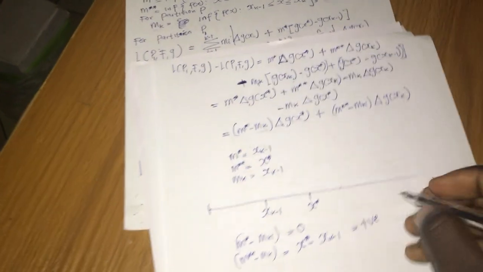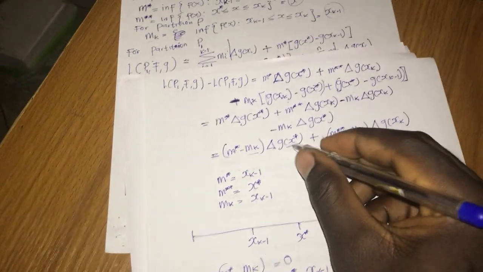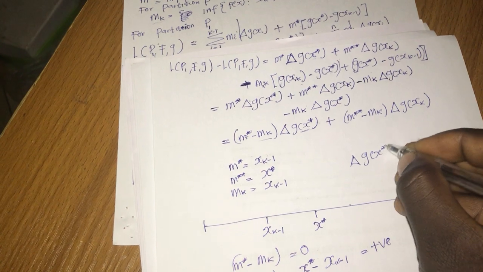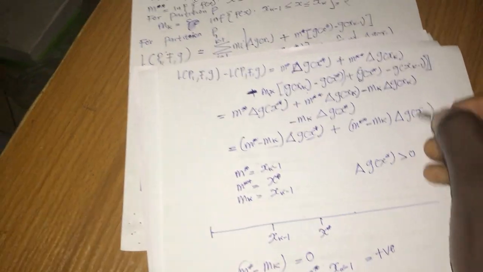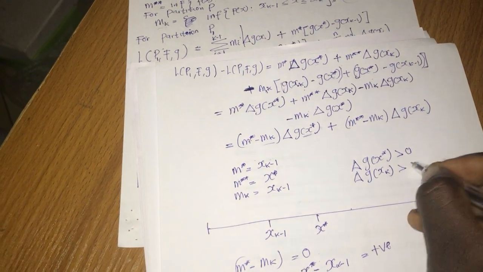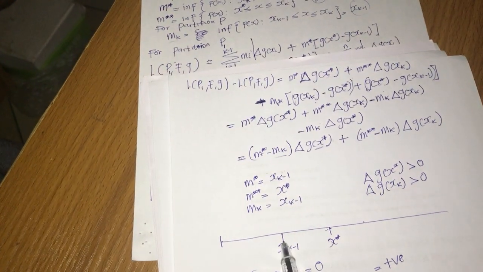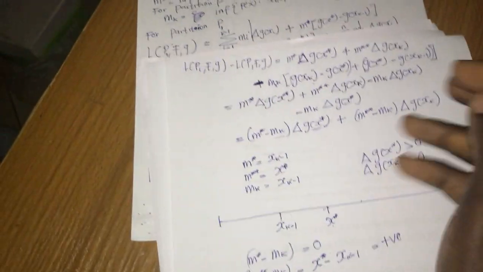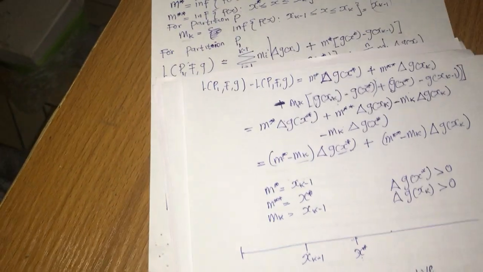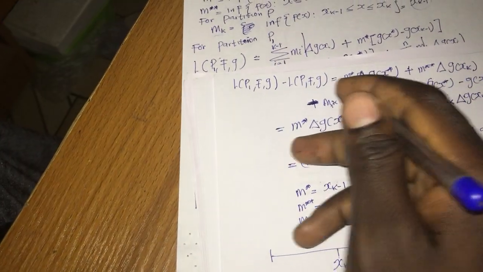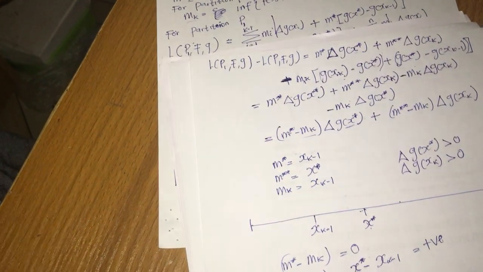Abi? And we know that our change in delta G, whatever it may be, it will be what? Positive. It will be positive. These two will also be positive. And do you know why they are positive? Because look at, if you say you subtract this from this now, so far this is greater than this, it will be what? Positive. So that's why they are what? Positive. Now, indirectly, the whole of this expression is what? Positive. Do you get?